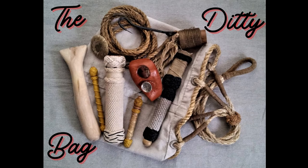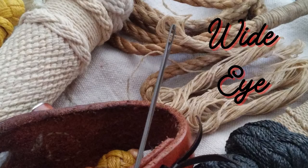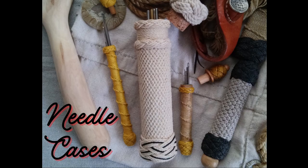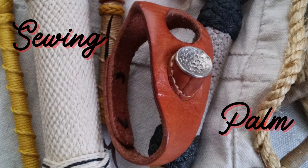In the sailor's ditty bag, you'll find items for sewing canvas, among other things. In fact, the bag itself is made by the very tools it carries. There are sail needles, beeswax, a sewing palm, sail hook, seam rubber, a knife, and various types of thread. Sail needles are made of stainless steel, have a triangular profile, and a wide eye. A needle case protects the needles from the elements, and a piece of oiled cloth inside the case prevents rust. Beeswax is used to shield natural fiber thread from moisture and allows it to easily pass through thick canvas. A leather and steel sewing palm protects the hand and engages the shoulder and arm to push the needle through the sail cloth.